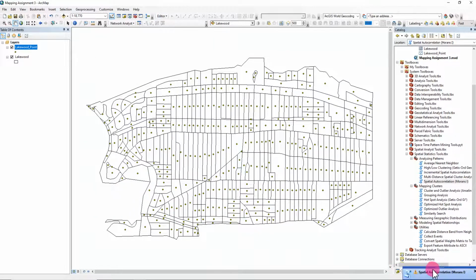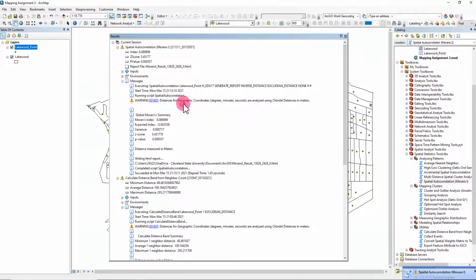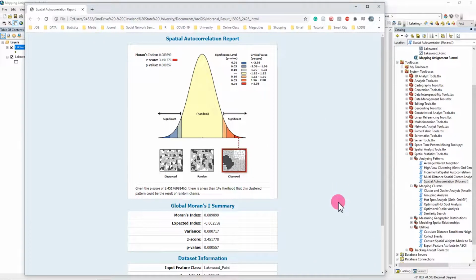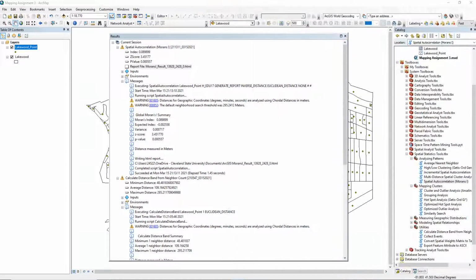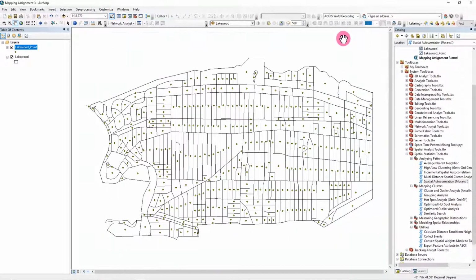It takes a little bit of time. Then you click this, and as you can see here, we have the statistical significance, z-value, and index. This one needs to be positive, right? Do you remember that? I'm going to double click this. It says Moran's I is positive, the z-score is positive here, and then the index is like this. So we can see the pattern here. I think we have no problem with this. I'm going to close it again.